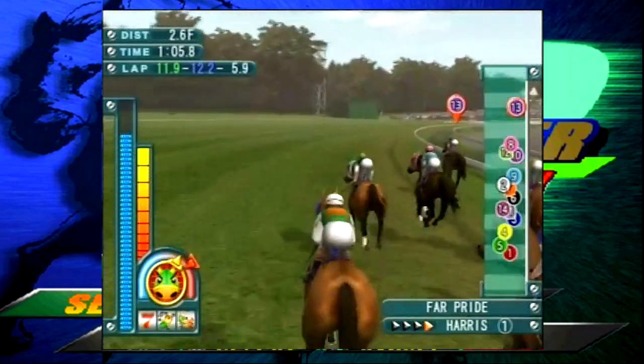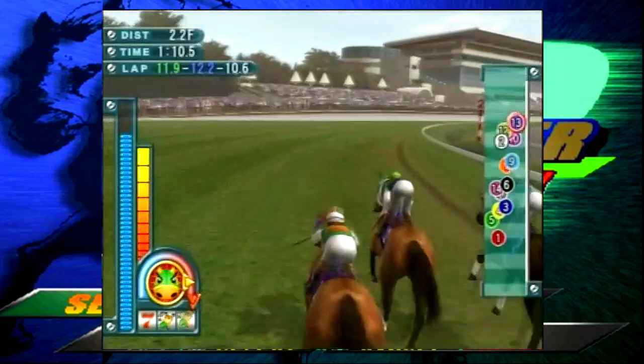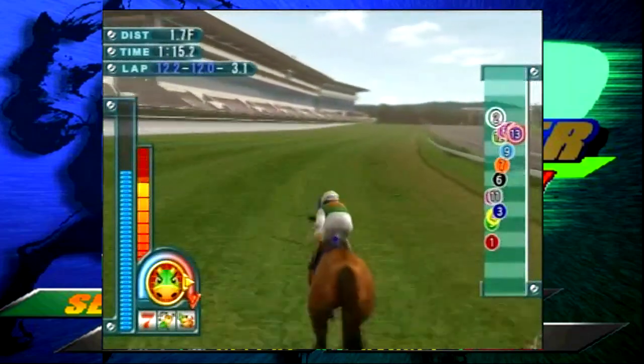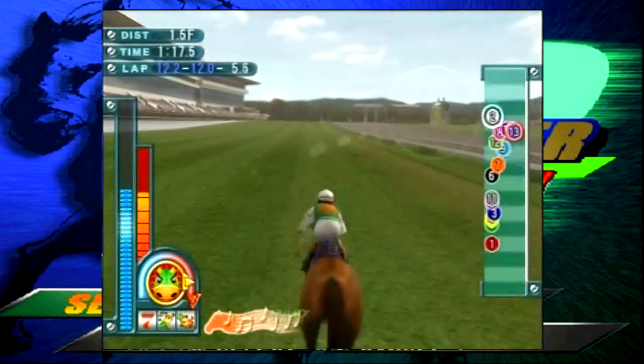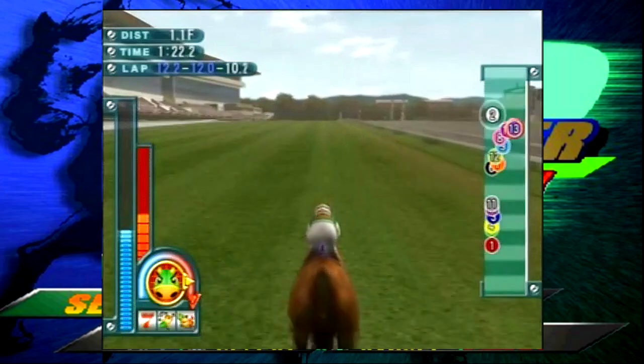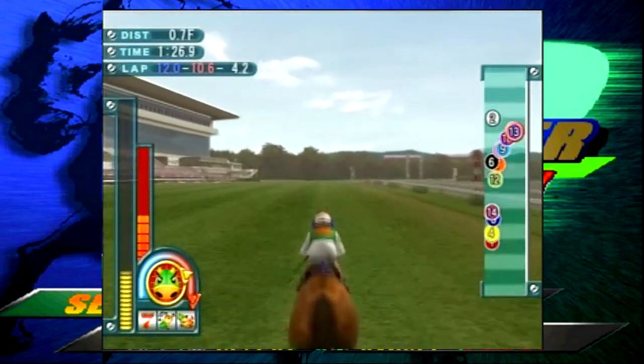Far Pride, he's up there. We gotta get going here with Flying Cowboy. We're going. I think we have the favorite beat around the corner. Can we get Last Corner Leader? We get it. We get it with Flying Cowboy. He's staying out in front. Far Pride not going away. Furlong left to go. I don't think Far Pride's got it. I don't think the horse has got it.